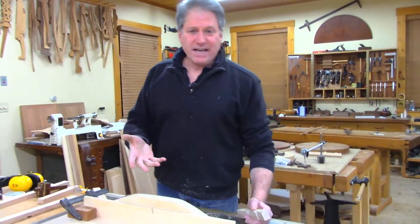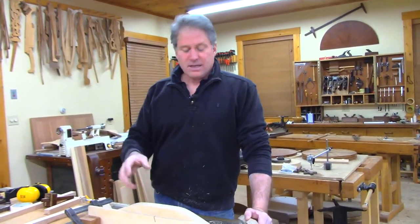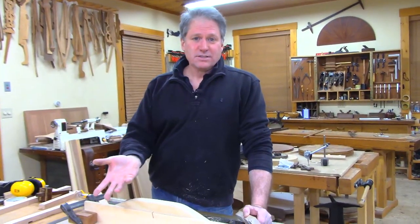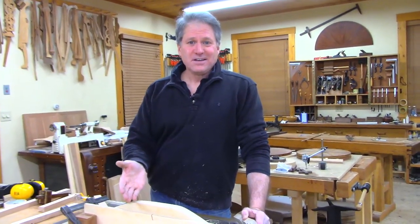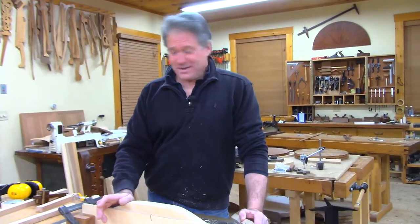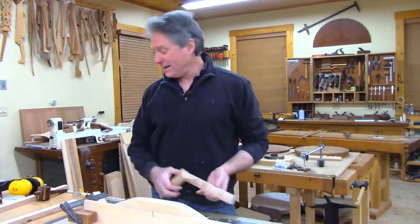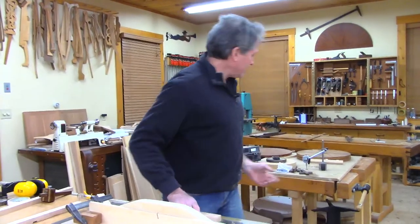This is the thing about a dado stack. It's got a lot of mass to it, so it takes longer to slow down and get quiet. But that's okay, because we've got time, right? Is anybody in a hurry?